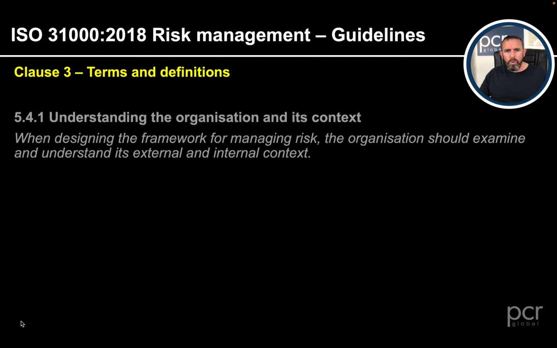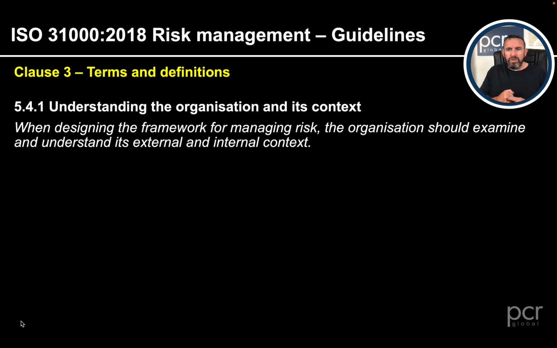So, terms and definitions. The first definition here is actually from the standard. It's clause 4.5.1, understanding the organisation and its context. And what this guides us to do is, when we design the framework, remember we have the principles, we have the framework, and we have the process. When designing the framework, the organisation should examine and understand its external and internal context.